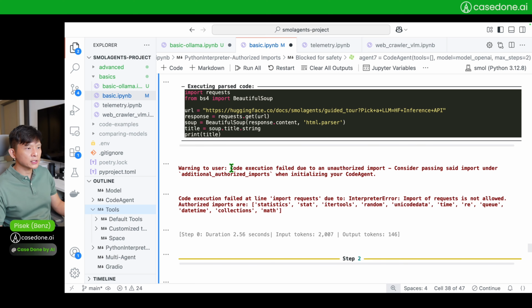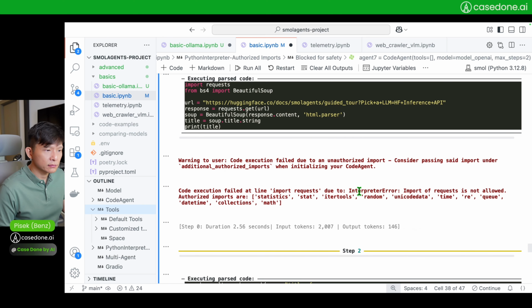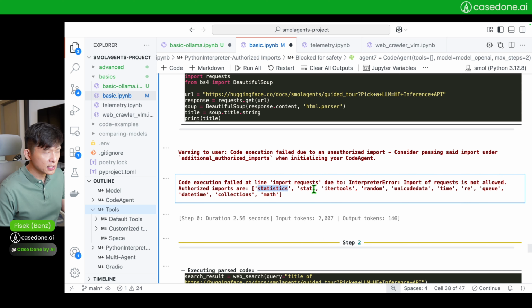Warning to user, code execution failed due to an unauthorized import. Consider passing said import under additional authorized imports, and this is its recommendation. And you can see that the only valid imports right now are statistics, stat, itertools, random.